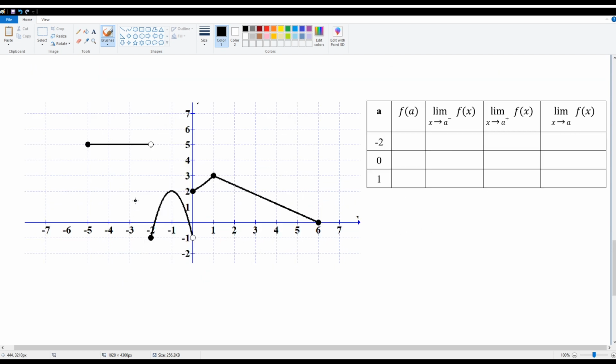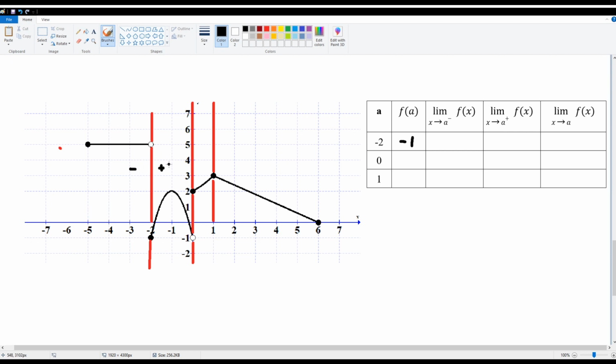This is another piecewise function, similar to something we might have done in Unit 1, but this has some curve functions in here, so it's a little bit more fun. So drawing in our dividing lines here, we can see we're going to have some different results from the above graph. When we look at our input value of -2, the place where we have a closed circle seems to be at the y value of -1. Even though there is another spot right here, this is an open circle, which means that we're not technically defined at this point. So it would be the correct answer to say here that f of -2 is equal to -1.